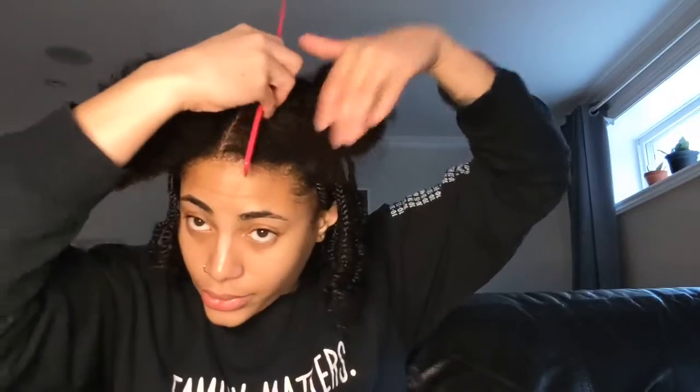I'm a lot more careful towards the front of my hair, of course, because you can actually see this way more than you're going to be paying attention to the other parts of my head, but maybe that's also just the logic I tell myself because I can't see that part. Make sure it's about the size I want it to be. Like if I want a braid to be about this big, which this feels fine to me. Might get a little chunky towards the center, but again, I don't really mind all that much. All of my braids are kind of all different sizes. I'm just gonna hold this down to the side.